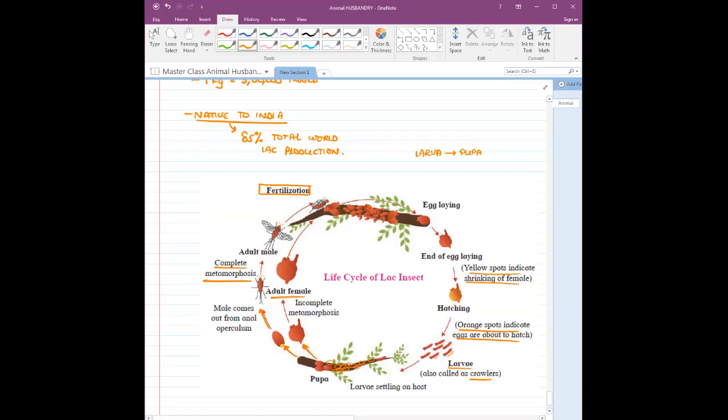And once again, the adult female is going to show you infestation. She is once again going to undergo fertilization, once again starts laying eggs. And that entire process keeps on repeating again and again. Everybody getting this thing, guys? Sure, no issues. So this is how that entire life cycle is going to be like.